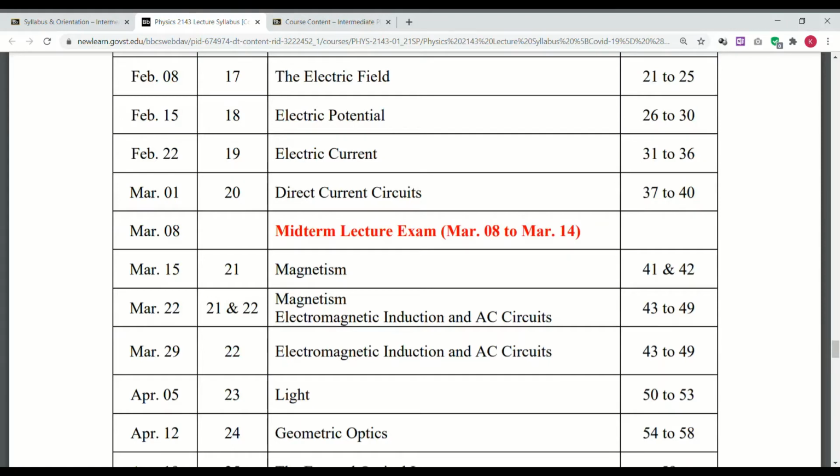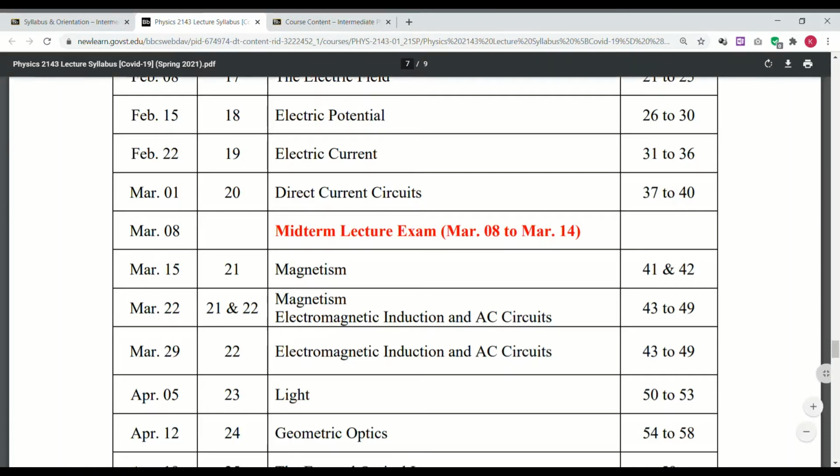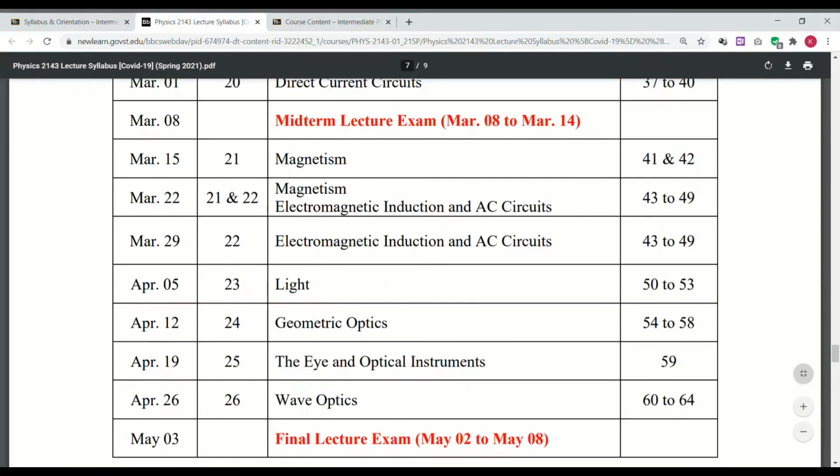So sometime during this week, you have to do the closed book portion of the exam, which you do online, and it will be timed, and it's multiple choice, true, false. You will be doing the open book portion of the exam, which is kind of like a homework problem. By the way, the open book portion of the exam is also multiple choice. And then after that, you turn that in.